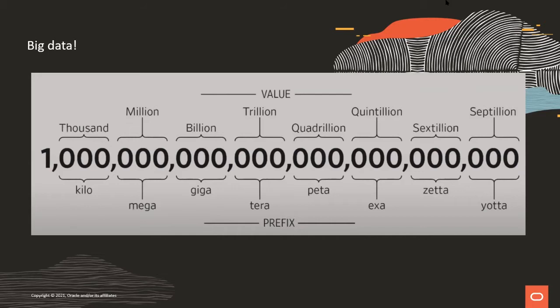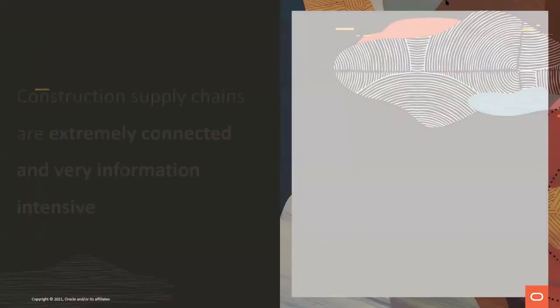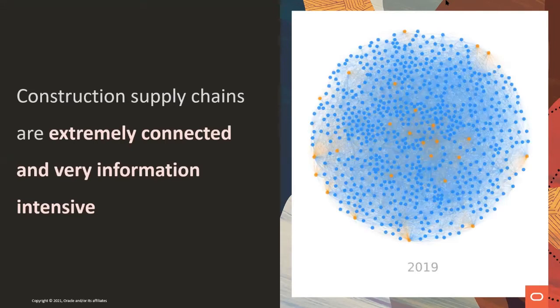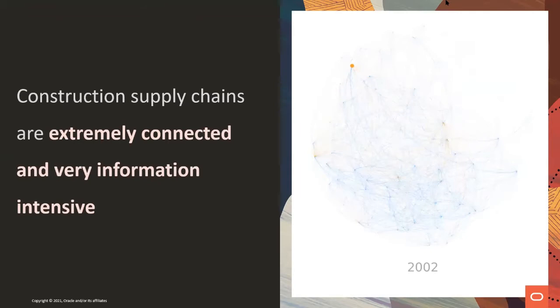But more closer to home, the topic that we're discussing today, capital projects, we create a lot of data as well. Let me show you what I mean. So what we did was we spoke about Oracle Aconex at the start of the session and just before. So we said, can we visualize the information that is created in one Aconex instance? So what you see on the right-hand side is an example of such a visualization.